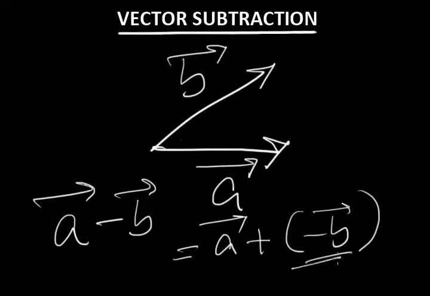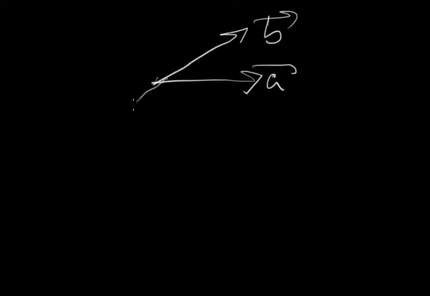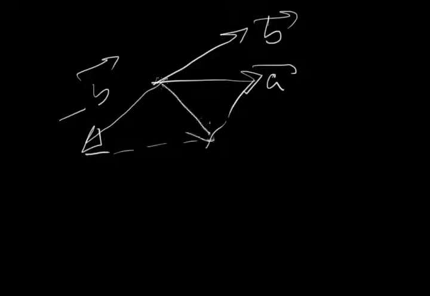What I mean by A plus of minus B is that the direction of B has been reversed. So when I put it as A minus B, I reverse the direction of B. When I have a vector A and another vector B, and I have reversed the direction of vector B, it is minus B. I draw this parallelogram and get this resultant, so that is my A minus B.